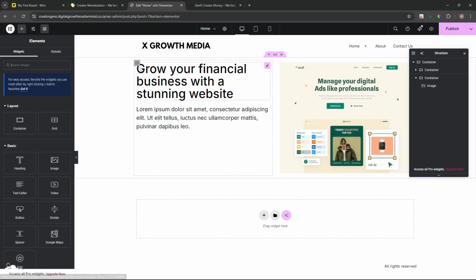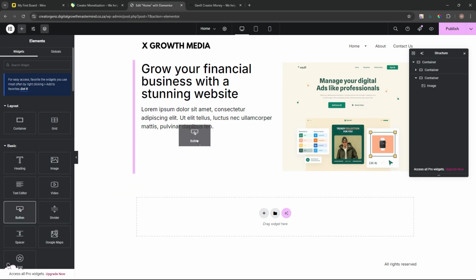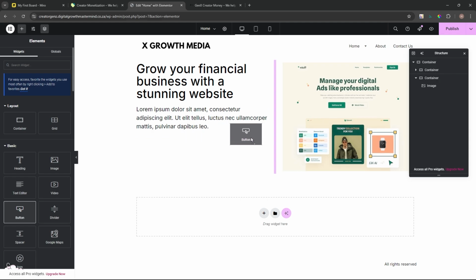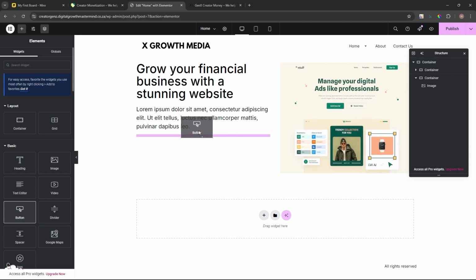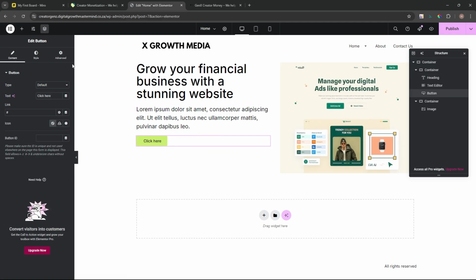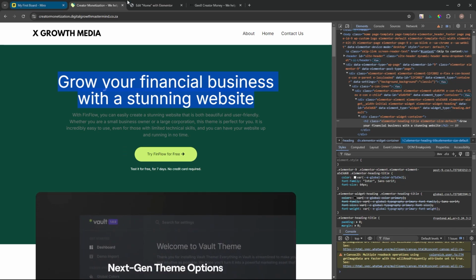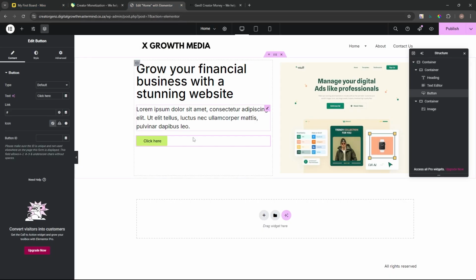So if you make an error, delete. I just hit delete on my keyboard. Drag it to the right place. You click and hold, then move your mouse to the right place. Don't be pressured to drop, and then you drop when you see that it's at the right place, right there. And then it looks like this. So let's see what this one says. Let me just come up with Gen X creator. There's where you put in the text of the button.